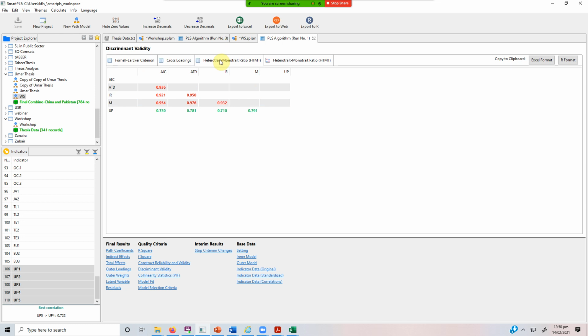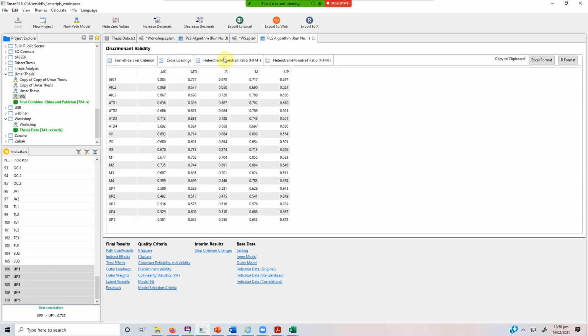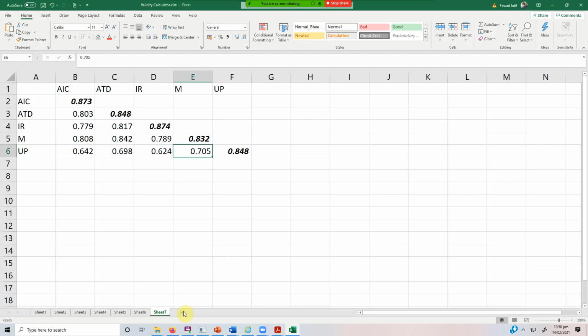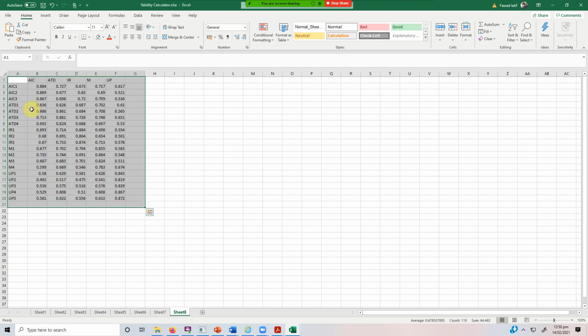What are the possible steps that one could take to solve this particular problem? There are a few recommendations. If we go back to cross loadings, there might be an issue of cross-loading, and we have to assess this. How do we assess this? It's easier to just get it into Excel format. It's much easier to read through the columns. So just paste it here. You will only be able to paste it or export it if you've got a license. Otherwise, you won't be able to do it.